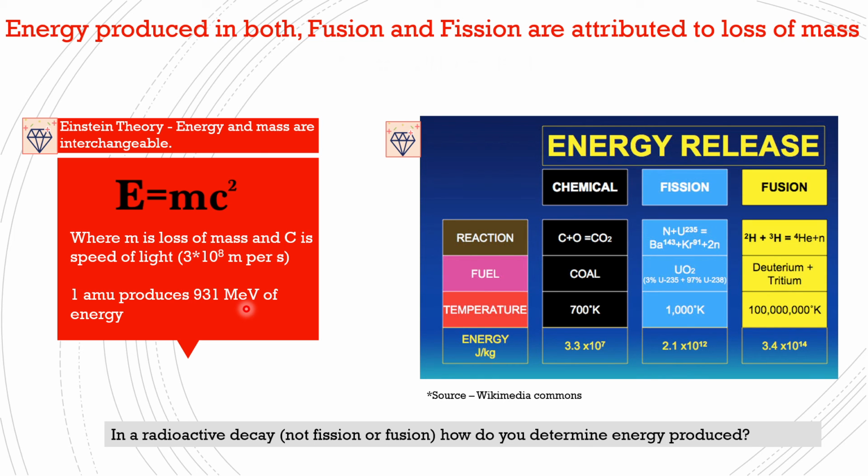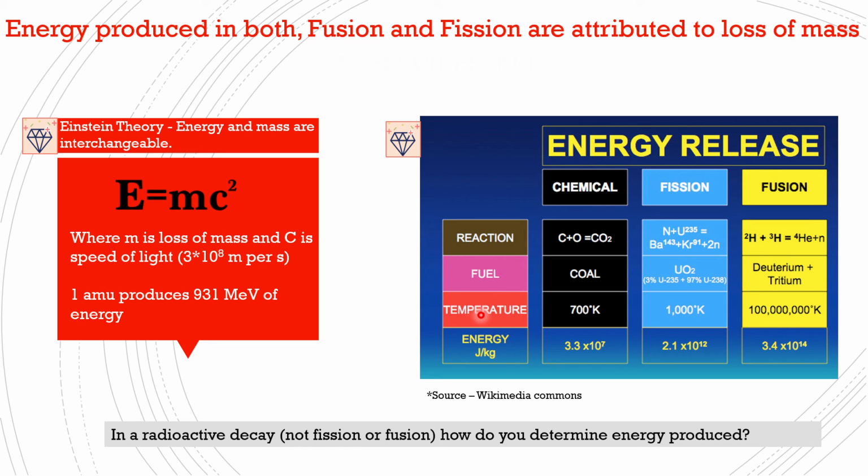Let's do a quick comparison of energy release in different processes: chemical, fission, and fusion. Although this is not in your course, it is good to compare all the three. How are they starting, what are the ingredients? In this case, we will have different chemicals. In the case of fission, it is started with uranium and a slow moving neutron. In case of fusion, it is started with deuterium and tritium, producing helium and neutron. What is the fuel used in each one of them? Coal, uranium, deuterium, and tritium.